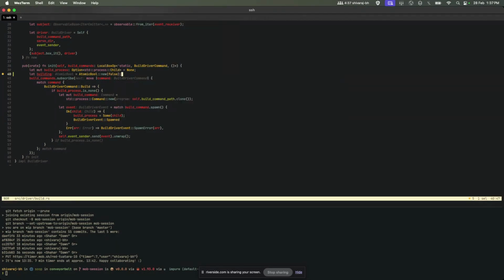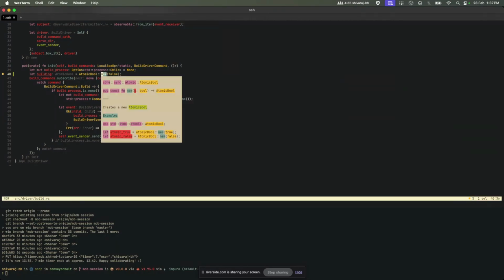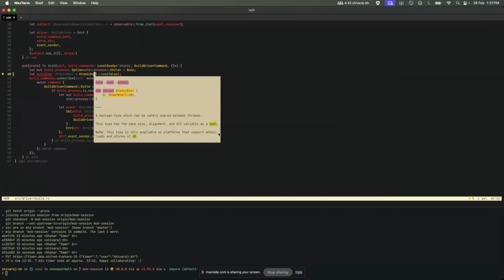Show me the example. Can you show the full docs? Can you scroll this down? No, this is all. Is this clonable? What's the deal with this? I think that's why you need Arc.